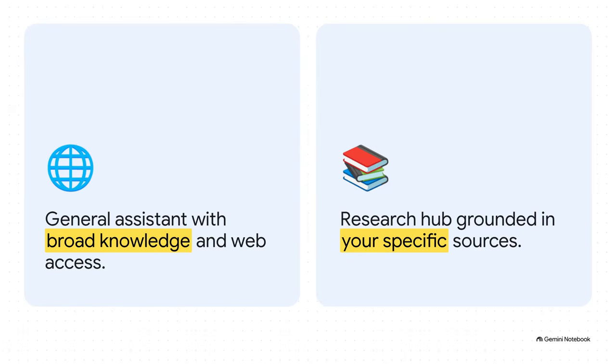To really understand how to choose the right tool for the job, you have to look under the hood at how they're fundamentally built. Think of Gemini as your general-purpose assistant. It answers questions using an open web architecture, drawing from its massive training data and pulling real-time information from the internet. NotebookLM, on the other hand, operates more like a specialized closed-loop sandbox. It actually requires you to upload your own sources first, things like PDFs, Word documents, or specific web links, before it can do anything at all for you.